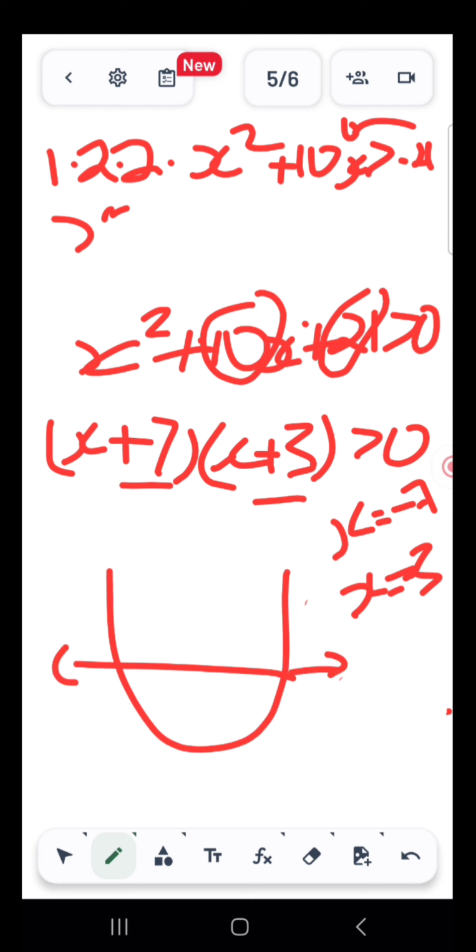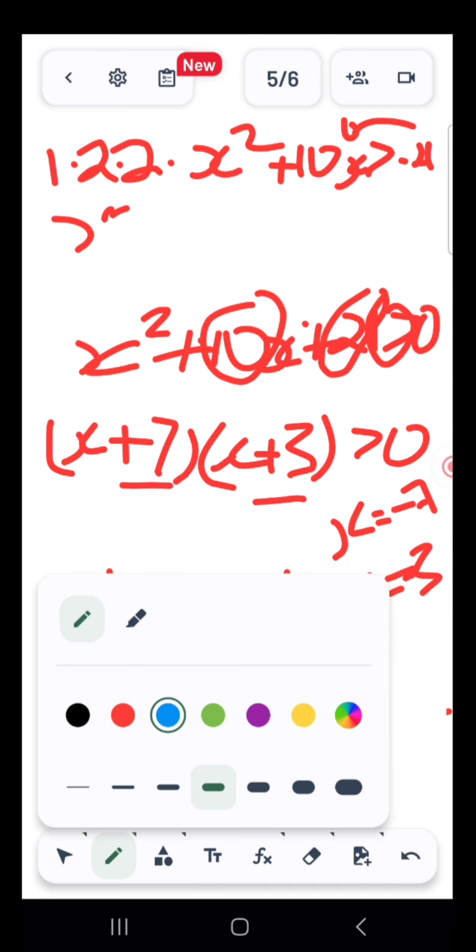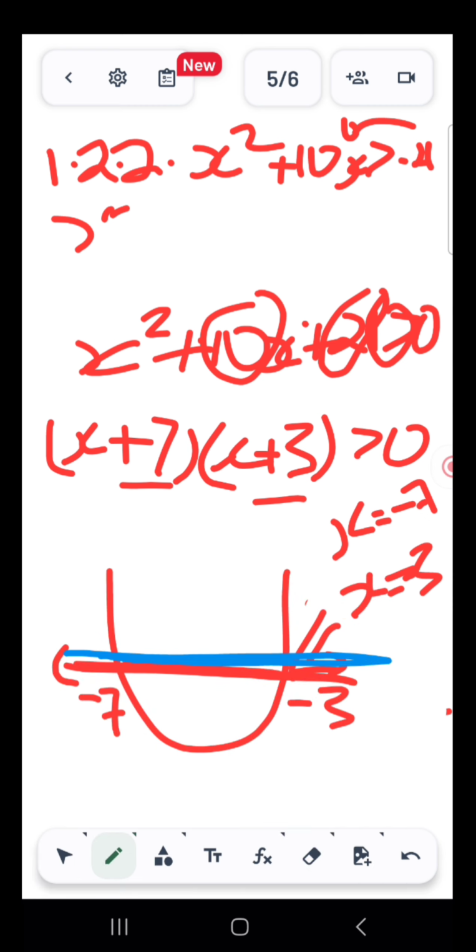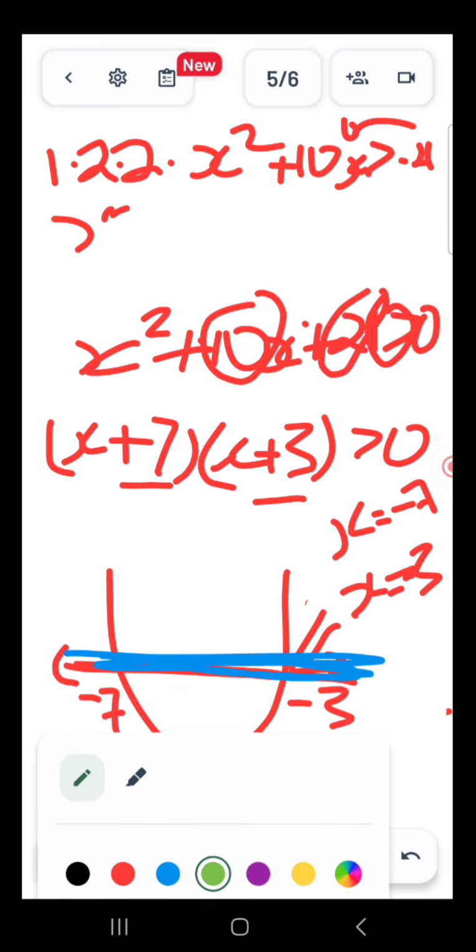We have a smiley parabola, and then we have our critical values. The smallest one is -3. It comes this side. No, the smallest one is -7. Yes, very much. And then joined by -3. Now we go back to the question. The question said we want where it is greater than 0. Greater than 0 is when it's going past one line. If it goes past one line there, let me highlight it more in blue, it's greater than 0.